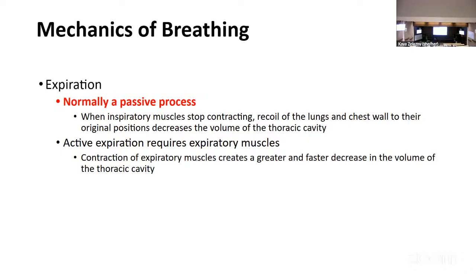So you can maybe feel that, at least for me, as you think through these things. You can feel that you expend a little bit of effort maybe to breathe in, right? But if you just let go of that breath without even pushing, you'll feel the air move out a little bit, right? You can breathe out harder than that, right? If you puff air out hard, you're using those expiratory muscles, so those internal intercostals and the abdominal muscles, but you don't have to just let go of a breath that you've breathed in.